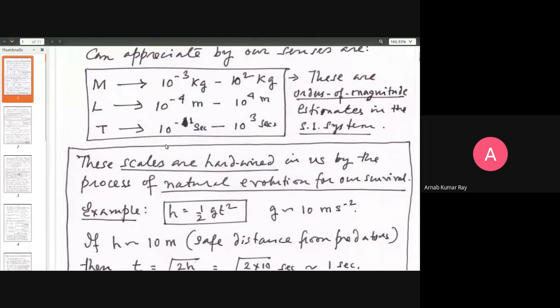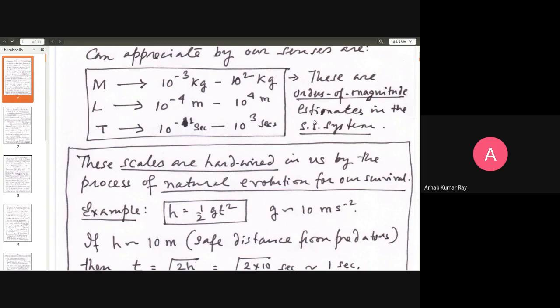Right? So what is the time scale over which you are able to appreciate changes happening, with your body senses? That's on the time scale of a few hours, right? An hour has got how many seconds? An hour has got 60 minutes, and a minute has got 60 seconds. So an hour has got 3,600 seconds. So that's something like 10 raised to 3 seconds. So maybe you can put, say, 10 raised to 4 seconds at most, 10 hours or something like that order. So 10 raised to 3 seconds, 10 raised to 4 seconds. That's the time scale on which you will be able to appreciate things changing.